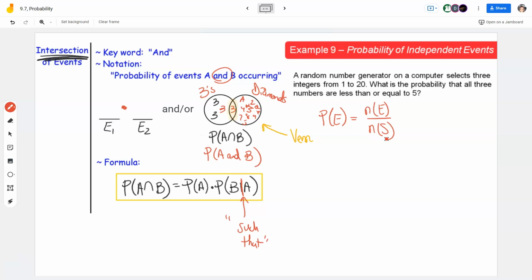So let's test it out. If we go ahead and use the nCr route, we could say that we have 20 numbers and we're choosing 3. Do you guys agree? 1 through 20, 20 different numbers, picking 3 of them. Okay. And then on top, wait a minute, what's the special case? We're saying all 3 numbers come from what special range of numbers? Less than or equal to 5. How many numbers are less than or equal to 5? 5. Okay.